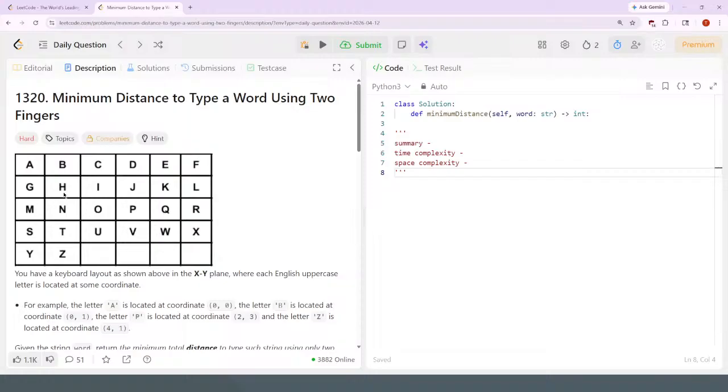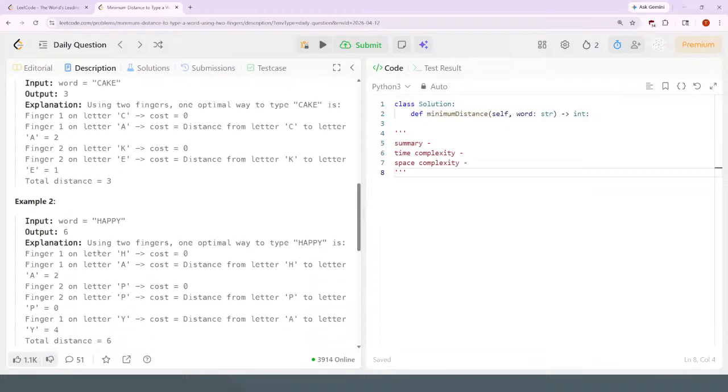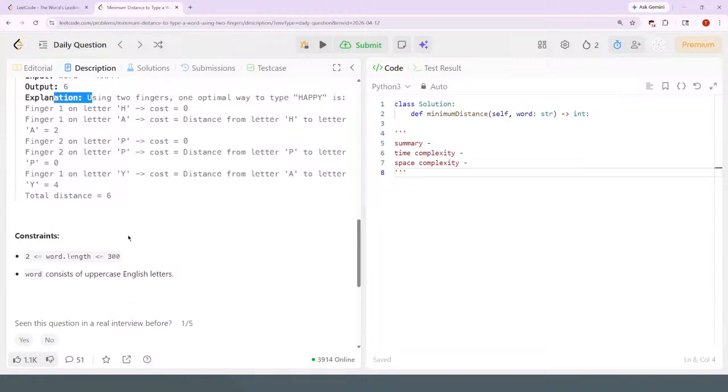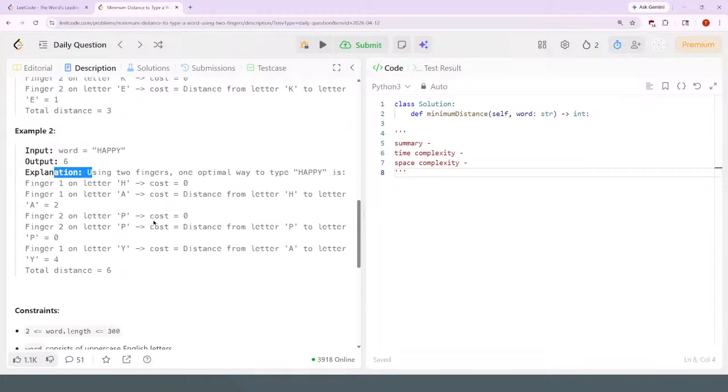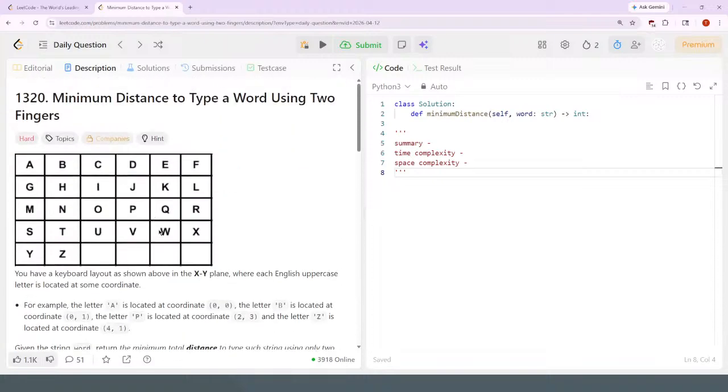I assume you want a finger on H, so H, A would cost you 2, another finger on P, so that'd be 0, another P would be 0, and then for the last Y you'd move the A finger, so 1, 2, 3, 4, so 2 plus 4, which is 6. Okay, simple enough. This actually doesn't seem that bad.